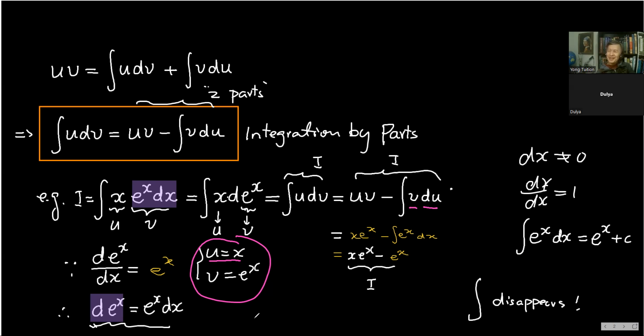So instead of tackling this challenging part, we move to another easy part. Is that clever? Yeah, it's very clever, right? So you see, you have a very challenging integration, and someone says, "Hey, if you rewrite this one, it is equivalent to the difference between two parts, which is easier to solve. Would you like to try?"